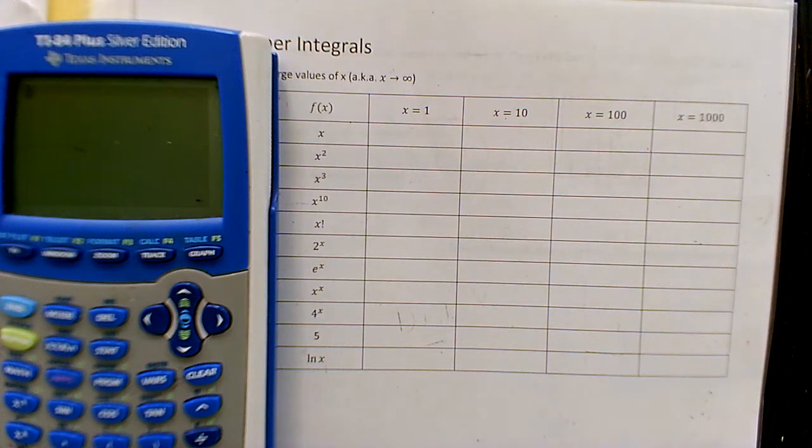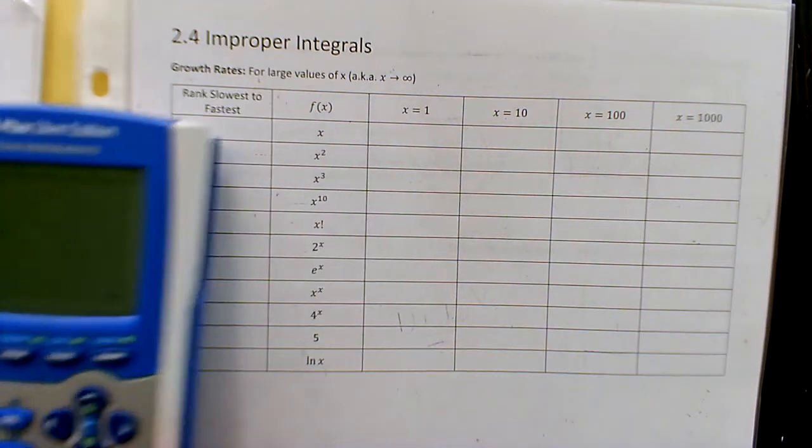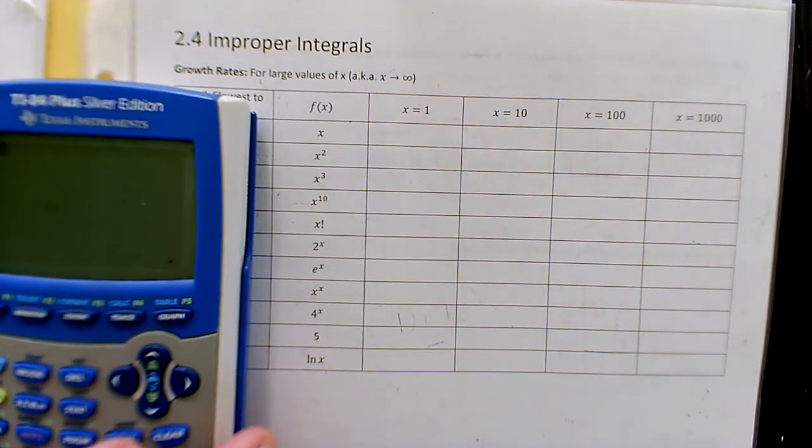This last section is going to take us a little bit to go over because it's something new to us. I mean, all of this has been new, but this is kind of an important topic for us that's going to lead us into the next unit. So we're going to spend some time on it. This section is titled Improper Integrals.